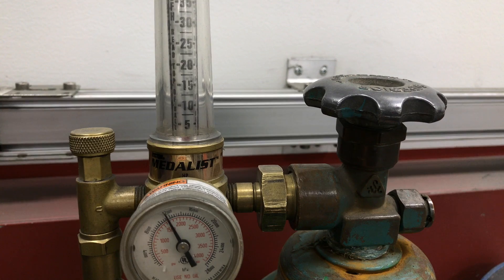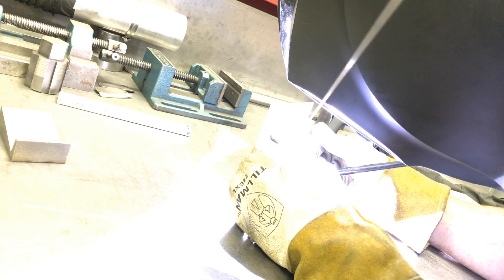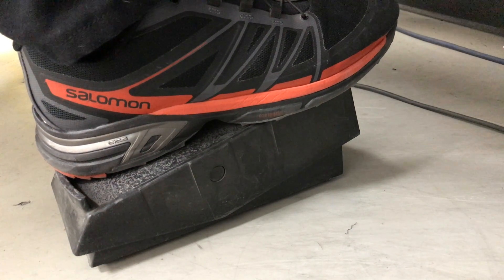Now that it's together, I'm going to go ahead and weld it. It might be hard to see in this recording, but to get started I get on the pedal pretty good until the stuff starts to melt. As soon as I see the puddle join from the top to the bottom, I add my rod, then I move on — put a little pressure on, back off just a tiny bit. Move on about a half a puddle width, a little more filler rod, back off a little bit. Move on to the next one about one more puddle. Sometimes I don't really pulsate the pedal — sometimes I can just hold it steady and make my puddles with my filler rod. It kind of depends on how thick the metal is that I'm welding.